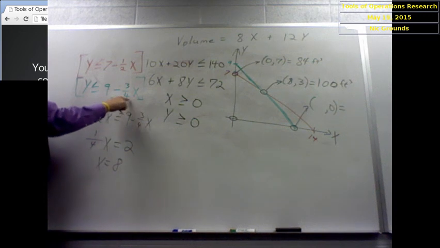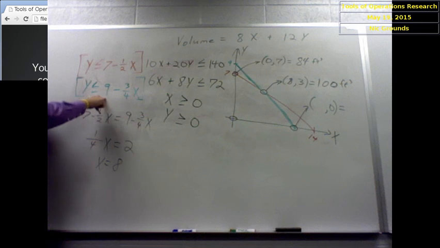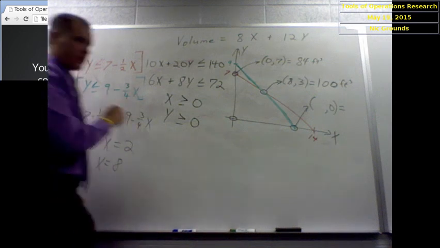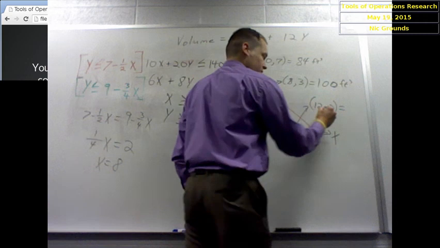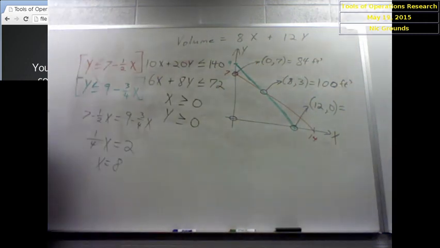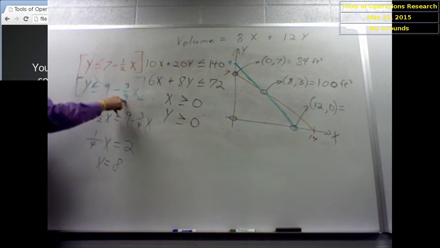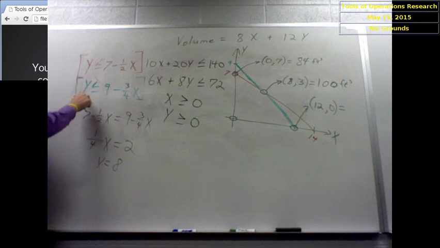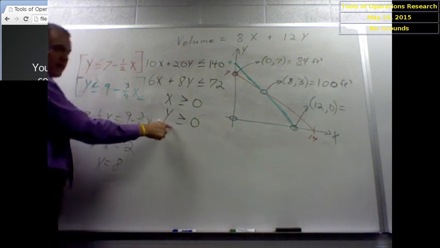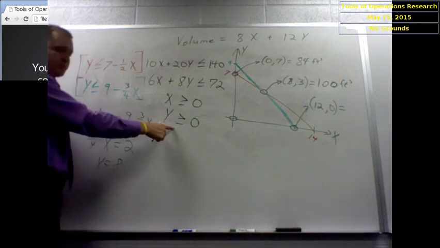Okay. So basically 3/4 of an x is equal to 9. Okay. So what? 36, 12? I think that's right. So 12 x cabinets, 3/4 of 12 would be 9. 9 minus 9 would be 0. So that's where the green equation technically meets y is greater than or equal to 0. Okay.